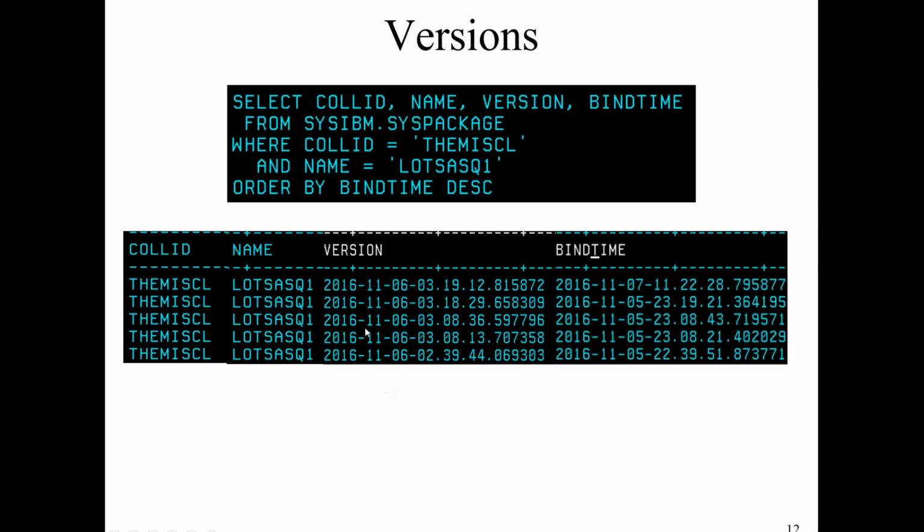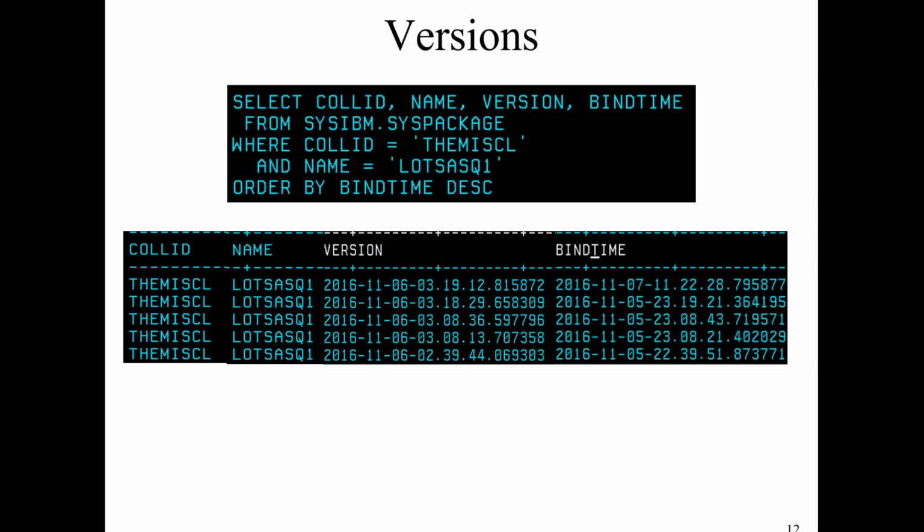In most of mine, you can see they're pretty close. Let's take this third one. The version is November 6th, a few days ago, at 3:08:36. I think that's actually UTC, or Greenwich Mean Time, so it standardizes the clock. Then you actually see the bind time, and the bind time is represented in local time. Here in North America, I'm a few hours behind UTC, so actually it's a different day. The version is the 6th, and the bind, it actually was bound before it was versioned. That's interesting, and that's because of the UTC thing.